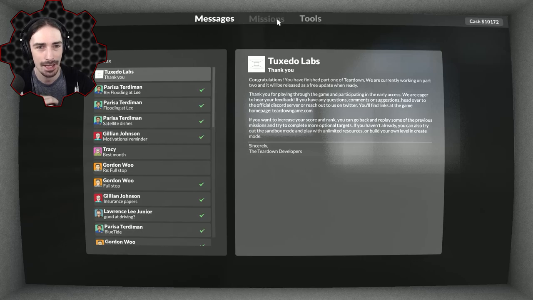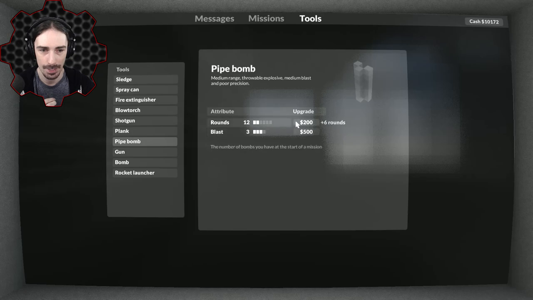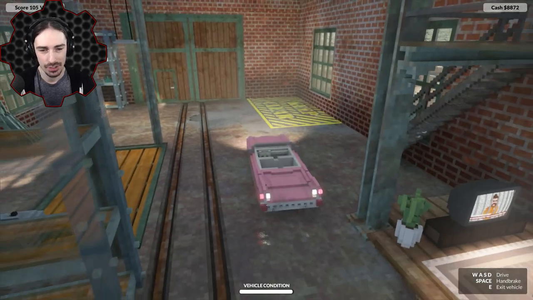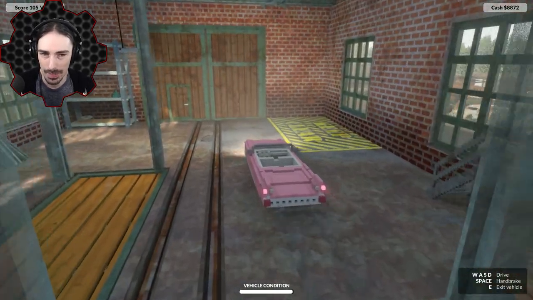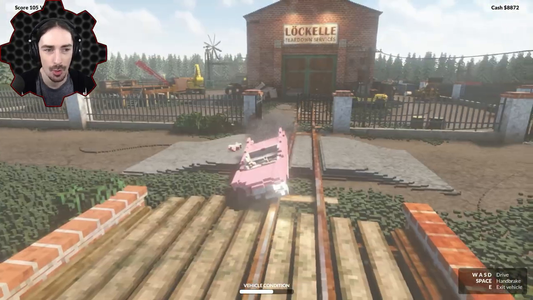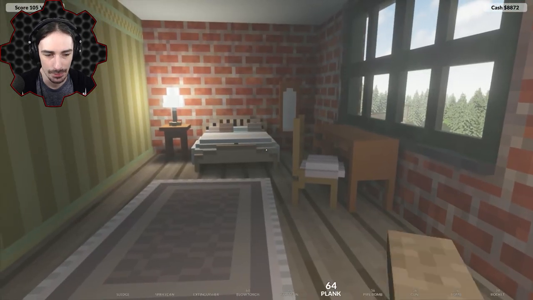We have 10,000 cash. We can upgrade everything now. What do we even have to upgrade? Pipe bombs, of course. We upgrade the pipe bombs. And literally everything else is fully upgraded. So that's it. Like I said, we are not done yet. We got the hardest mission ahead of us and I'm really looking forward to that. Oh, real quick though, let me check my bedroom, see how my bedroom's doing. All right, nothing really different up here.